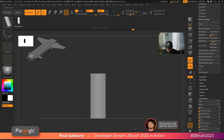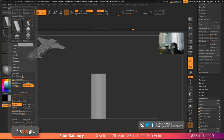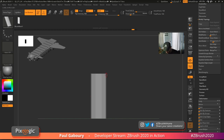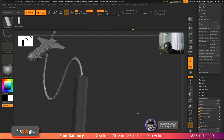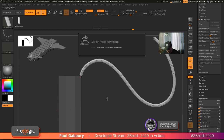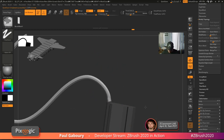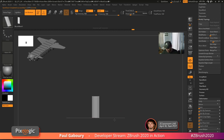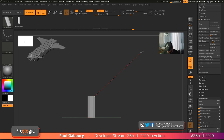So let's go to my brush palette. I'm going to go to my modifiers. I'm going to turn on weld points, and I'm going to put a little bit of resolution on this so that if I'm bending like that, I can get this, right? And so all I'm doing now is creating a brush that I can do anything with. And I can also be here in the stroke and say as a line, and I can literally just draw out straight lines now, right?